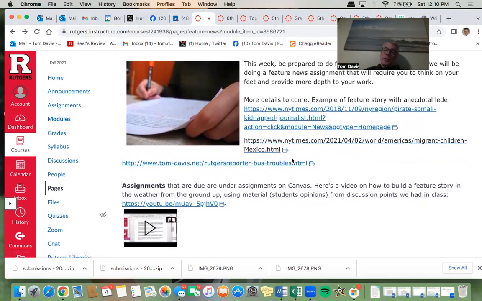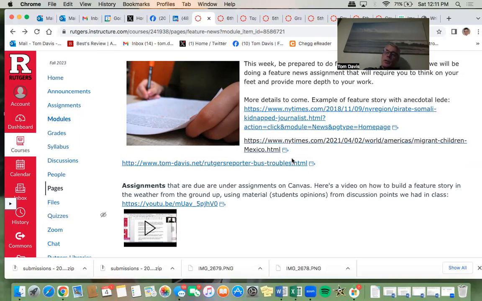A feature story essentially is what we've been doing, hard news stories, what they used to call daily news stories, traditional news stories, but giving them a bit of a softer touch. Okay. And really all that means is basically doing what we've done before, but with a little more depth, a little more, dare I say, creative writing, but I don't want you to write creatively, in terms of the typical creative writing. Okay. I want you to write factual, keep your facts straight.